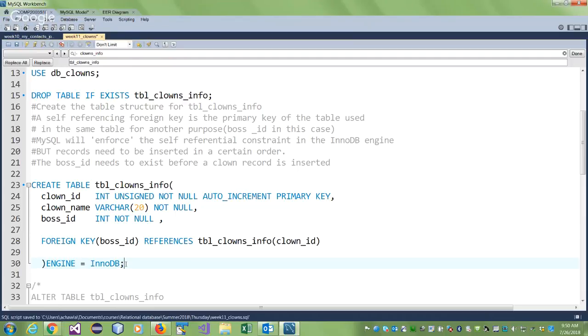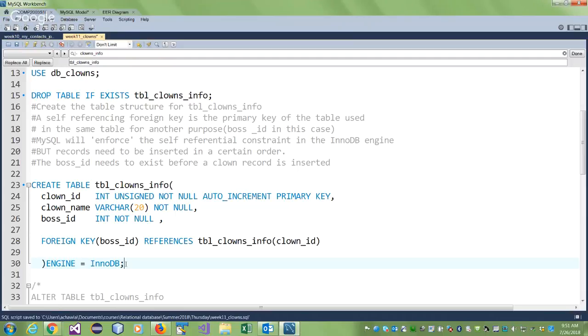And the recent versions of WAMP, XAMPP, MySQL all use InnoDB. But again, I don't know what will happen on the server when I put my script on the server. So I've added this statement that the engine is InnoDB. You could have set a default engine, which I'll do in another example, but here I've just set it for this table. Every storage engine has its own properties, its own restrictions. You can do this, but you cannot do this. You can have a foreign key constraint.